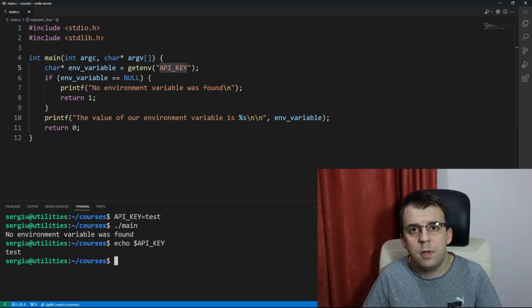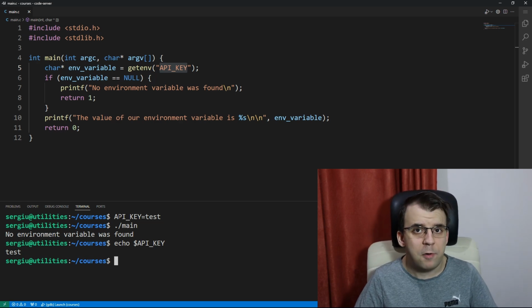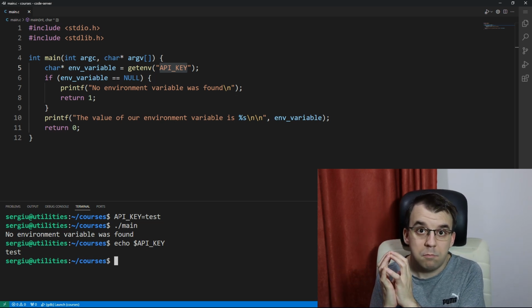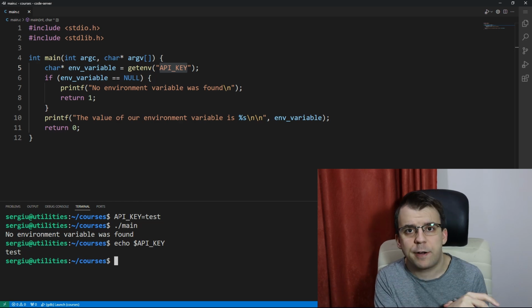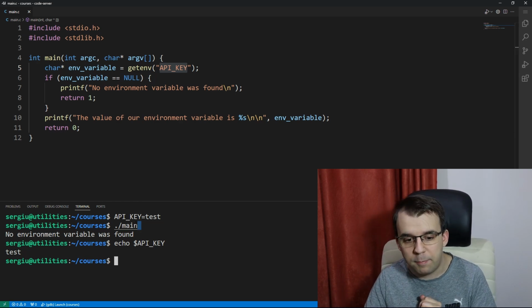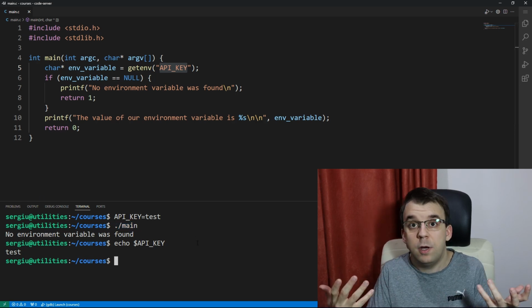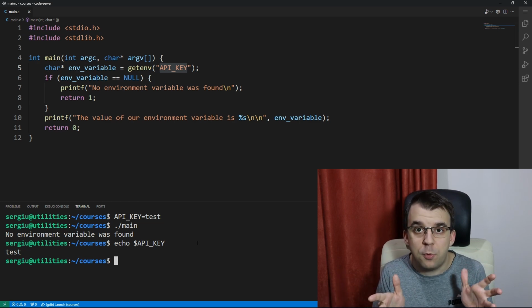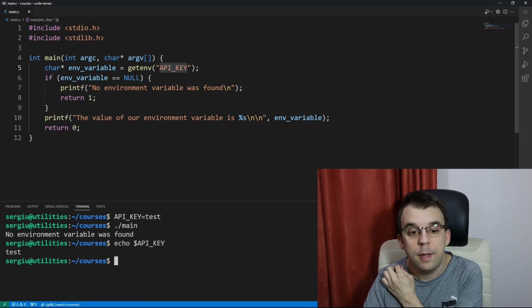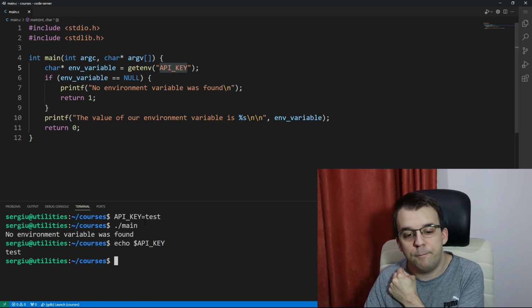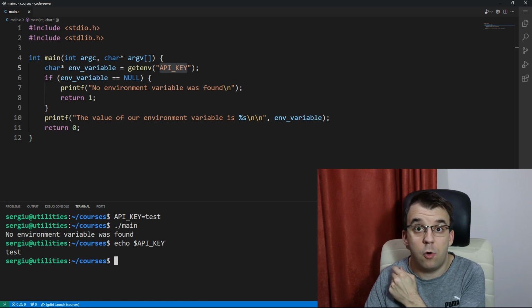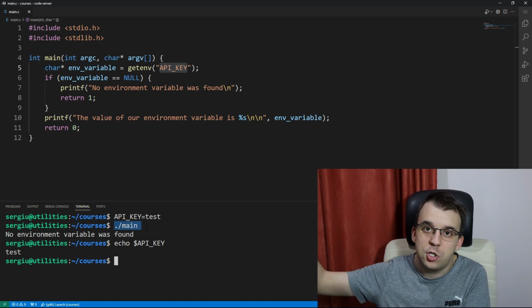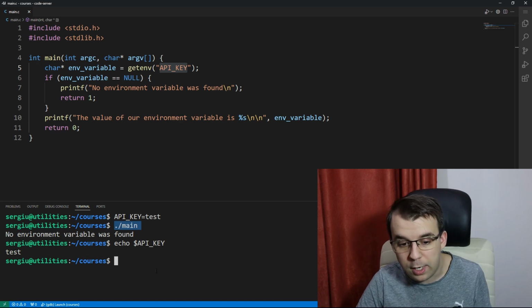What's going on here? Well, one thing to note is that environment variables are passed from the parent process to the child process. Okay, so that's fine, but not all of them, only the ones that are marked as such. And since here we are running the main process from our terminal, who's the parent process? The parent process is our terminal, our shell that we are in right now. And the child process is actually our program, our C program, okay? Because of that, we have set the environment variable on the parent process, but we didn't actually mark it to be passed on to the child processes. To do so, we can use the export command.